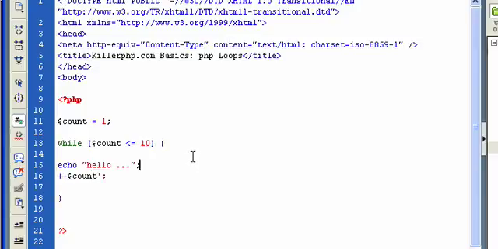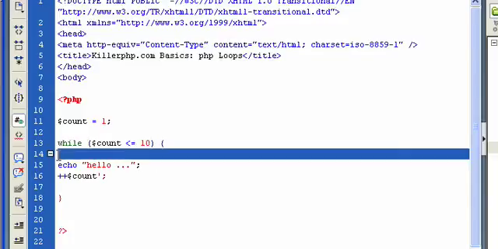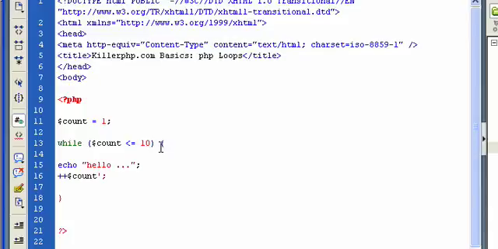So let me just start from the top. This while loop basically works like an if statement, where the code in between the while loop's opening and closing curly brackets will get processed if whatever is in between these two brackets is true. So as long as the variable count is less than or equal to 10, this will get run.